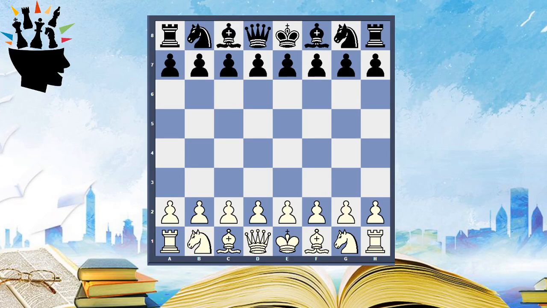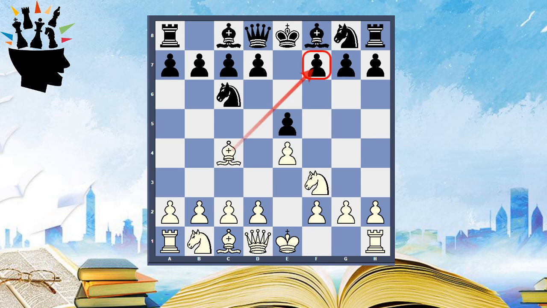Hey chess people, here is an opening trap. So the players develop normally, white attacks pawn, black defends. White develops the bishop, hitting the weakest point.